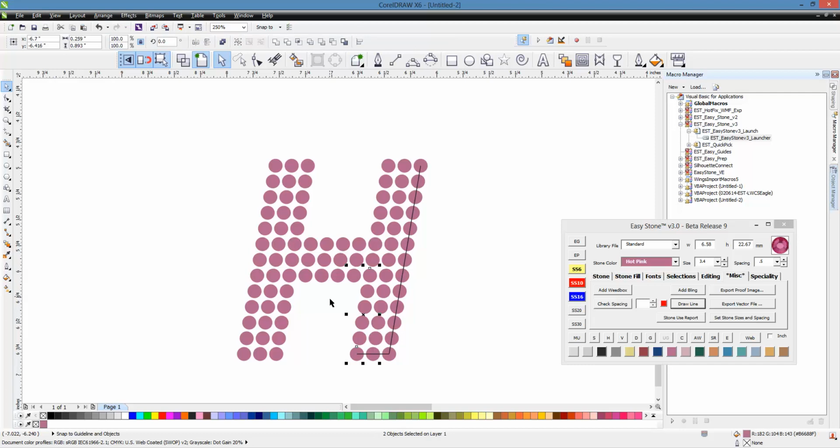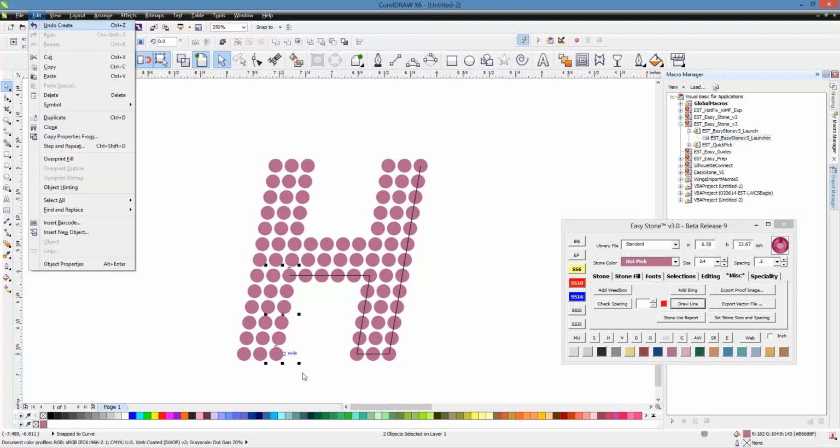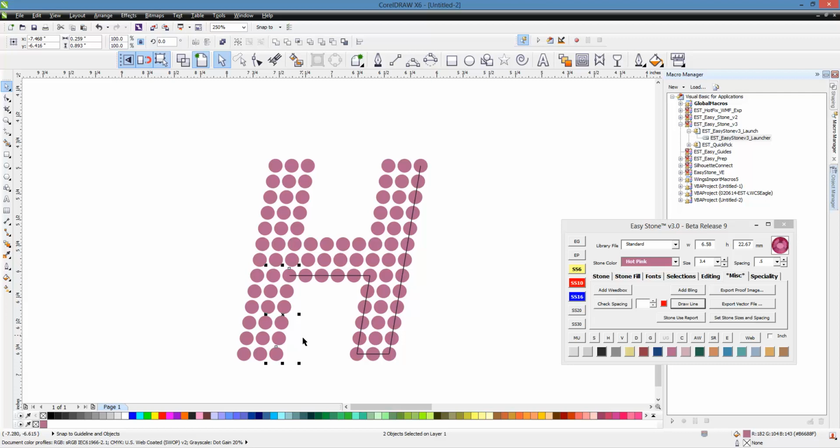All I can do here is just, in my case, I have a keyboard shortcut of Alt-D. So a lot of my functions, matter of fact, most of my functions that I run here in Easy Stone, I Alt something. So, like reset stones, respace stones is Alt-R, or export a proof image is Alt-E. So anyhow, that's just something you could do pretty easily.